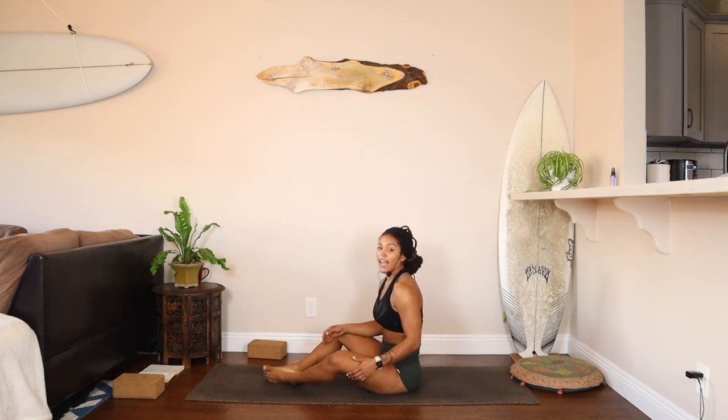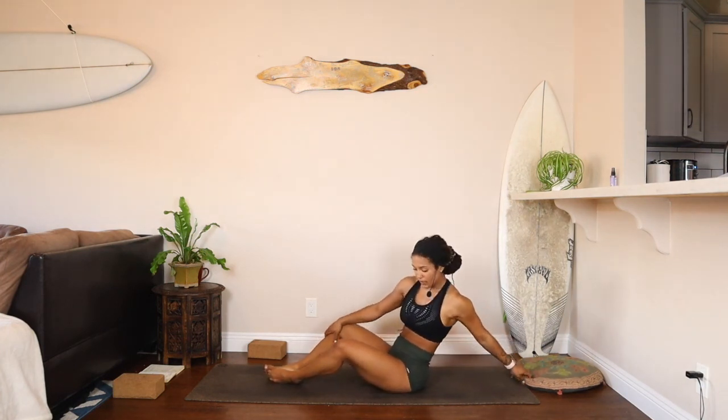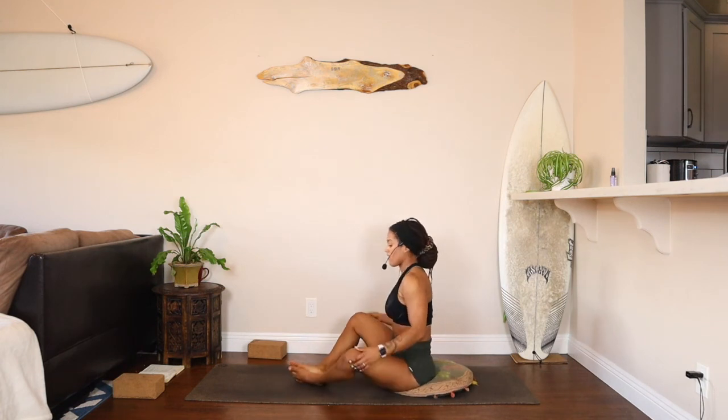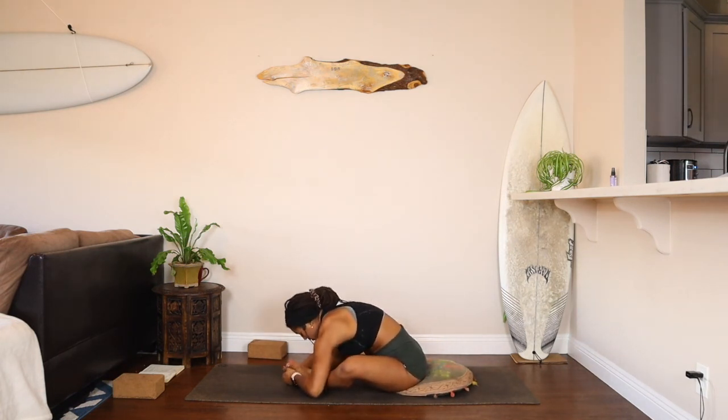So if you already feel tight right here and you're someone that's way back here having a hard time, I want you to take your pillow and or block and place it underneath your hips. Okay, I'll demonstrate. And then take a breath. Fold over your hip creases forward. And grab a hold of the feet to just draw yourself down lightly, but be careful not to yank.